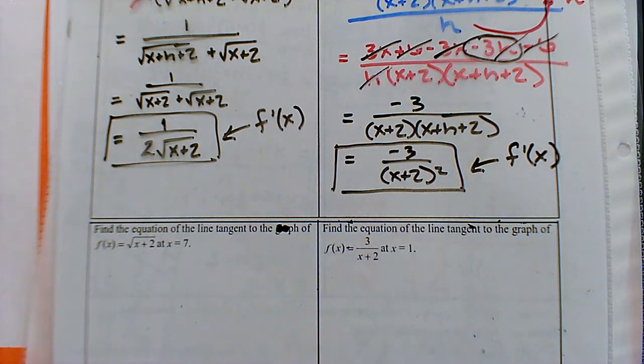Within reason, I'd say. Notice how you can't pick negative 2. Why can't you pick negative 2? Because the bottom would be 0. Okay, so in some instances you can't pick any value, but you just got to be careful about what would make a denominator 0.